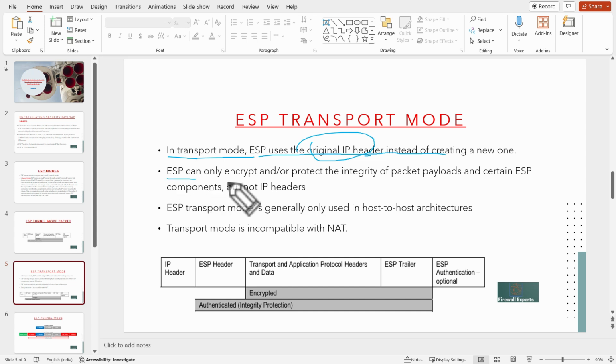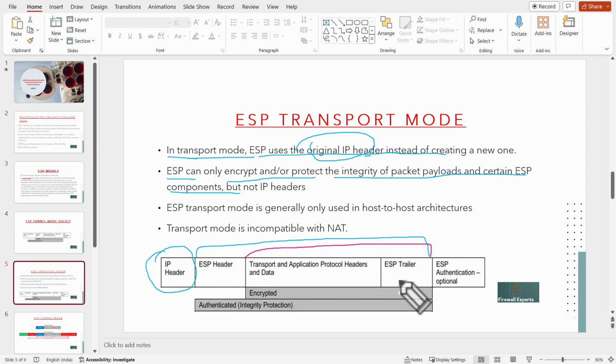So ESP can only encrypt and or protect the integrity of the packet payload and certain ESP components, but not the IP header. So even though it is visible, the IP header will not be encrypted. Other than that, it is authenticated, and from the transport header to the ESP trailer is encrypted, but the IP header is not encrypted.